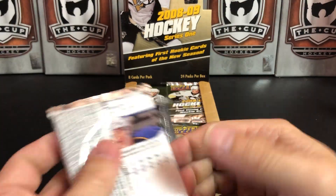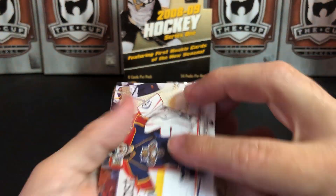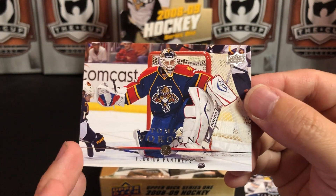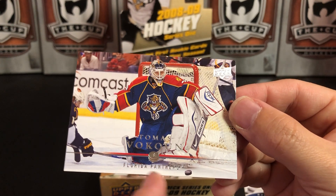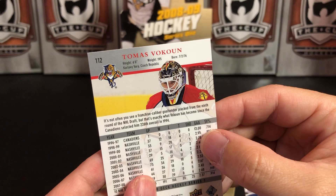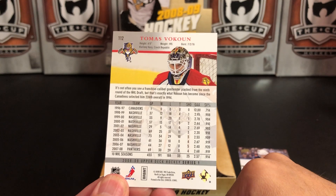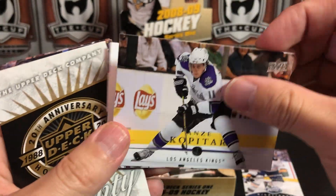Let's take a look at one of these base cards for viewers who haven't seen them before — Thomas Vokoun. The front is full bleed, colors and pictures edge to edge, with the name embossed along with the player's position and team. The back has a different photo of the player's head — not just cropped in — plus a nice set of stats that Upper Deck is known for. Really nice base cards.